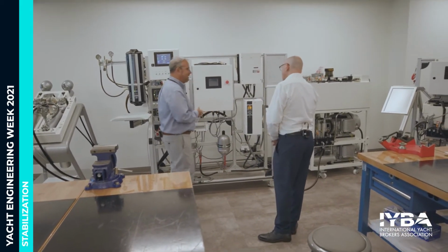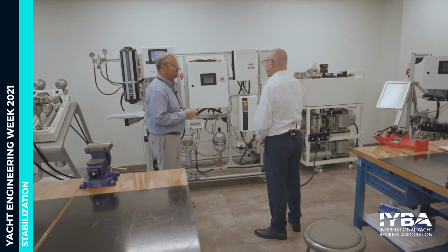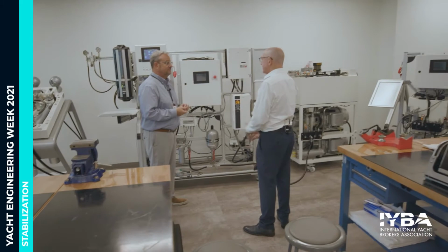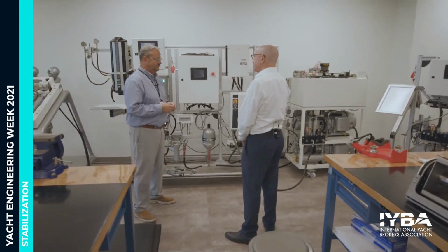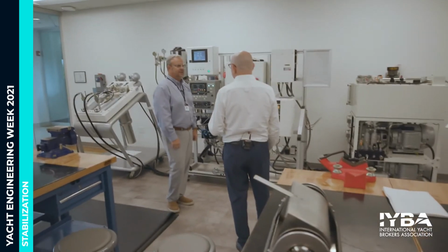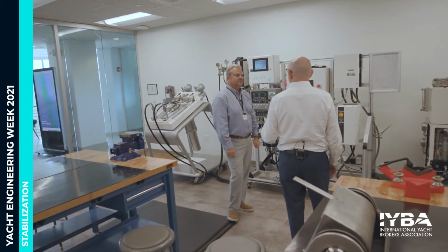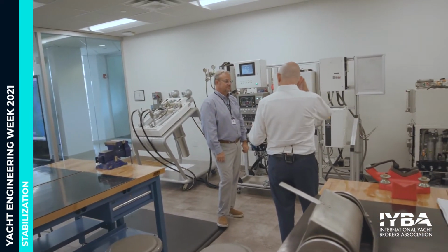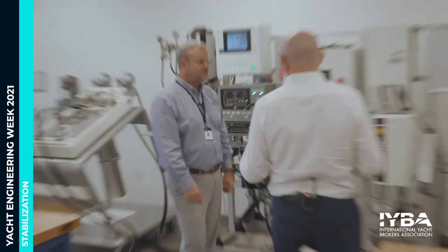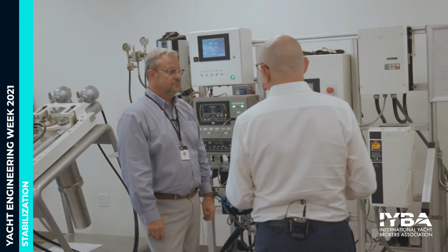But you bring a great point, and that is that it is a very complex and technical system, and it's not something that you hire a guy to go down in the engine room and just, there's the switch, turn it on, and that's it. He actually has to know how to operate the system, troubleshoot the system, maintain the system, because as we spoke about earlier, these boats go to far-flung places in the world, and if there is an issue, I mean, there's nothing that doesn't break, right?